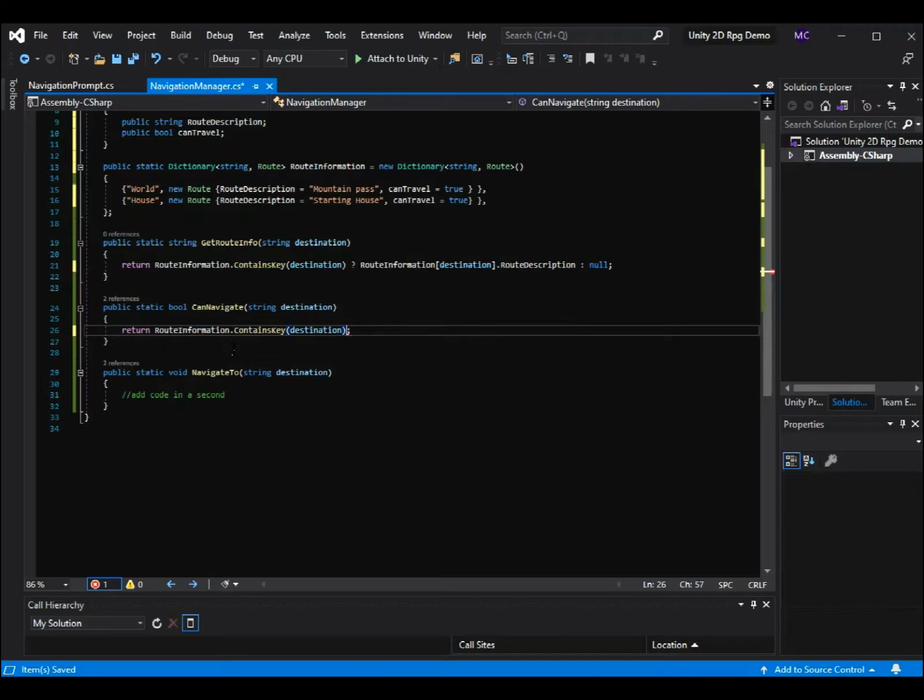Close that off. And we're going to check the route information destination. Close that off. Dot route description is true or not, and if it is not true, we're going to set it to false.